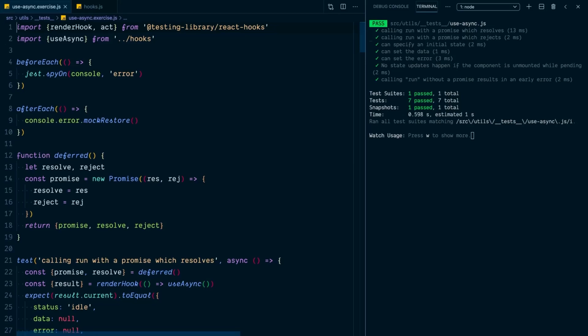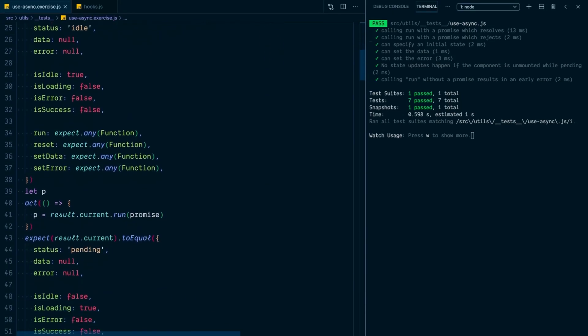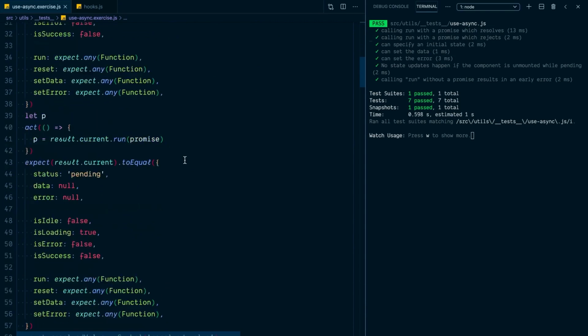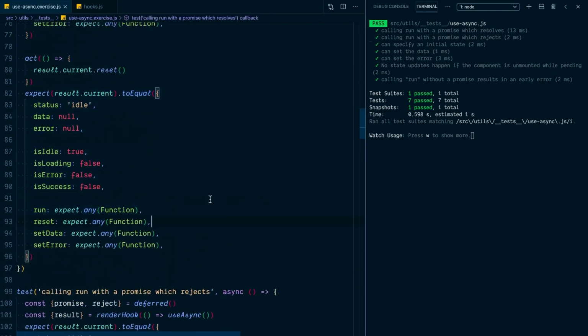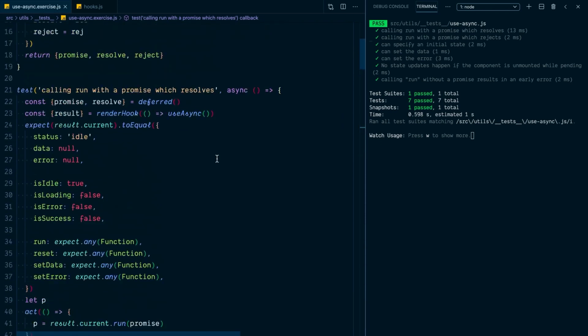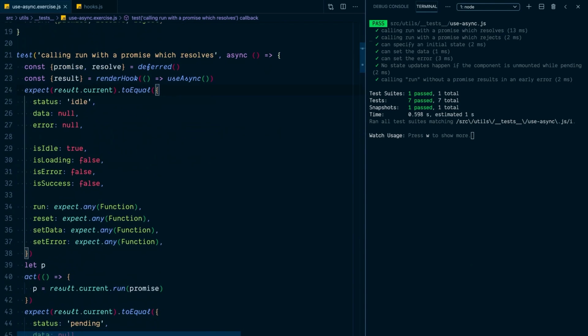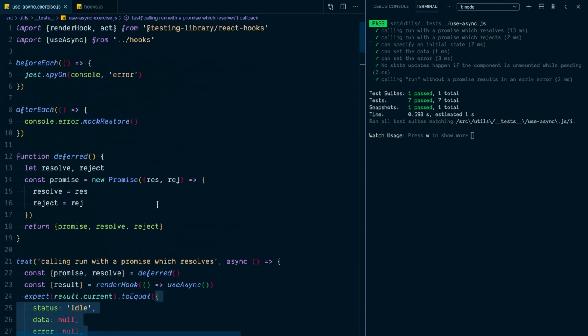So as I was writing all these tests, all the copy and paste kind of made me twitch a little bit. There's a lot of duplication in these tests, especially with each one of these assertions of all of the state. And so I think we're in a pretty good position to abstract a bunch of this stuff. So I'm going to take this default state here, and we're going to add a couple objects here.